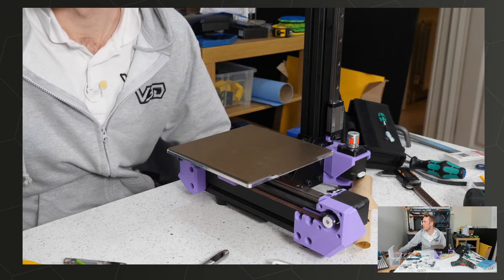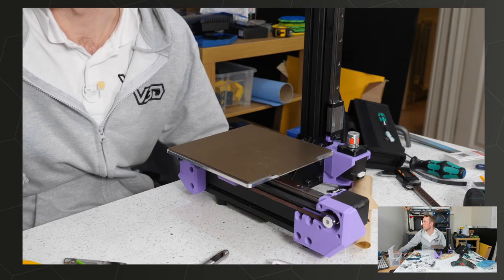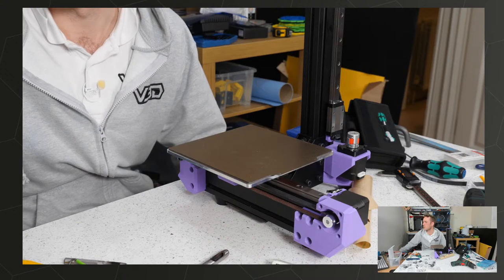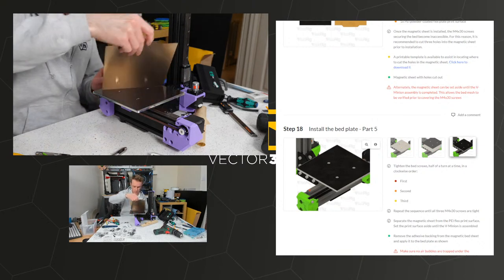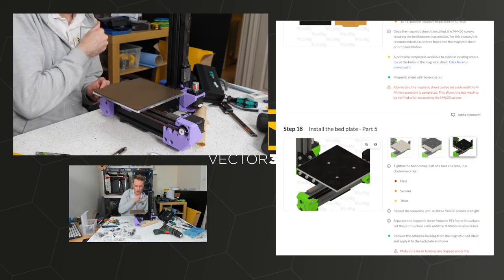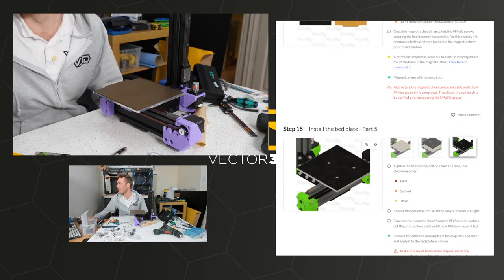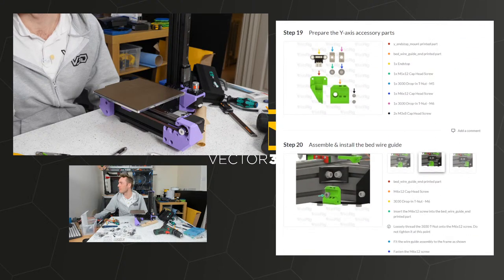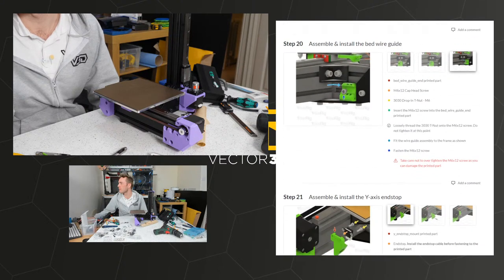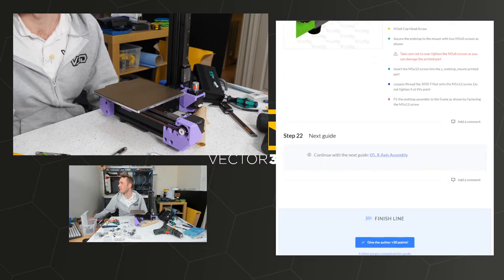Right. Once the magnetic sheet is installed, the M4x30 screws securing the bed become inaccessible. Okay, that's done. The sheet is backwards. Well, you don't know which way I'm going to have my machine, do you? Maybe I like it backwards. We've done the end stop, we've done the cable management thing. We've done that, and we're there.